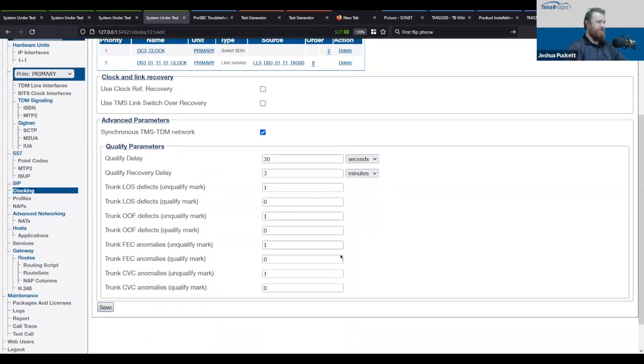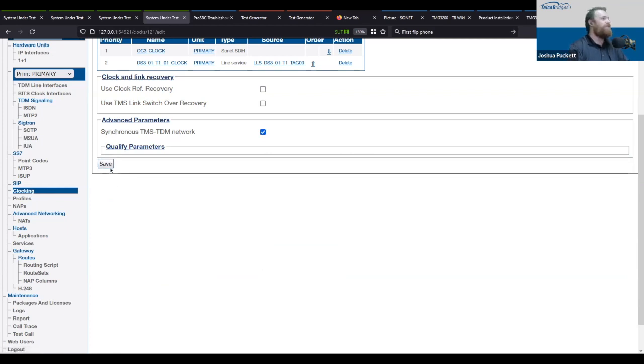Anything worth talking about in here, Luke? I don't think I've ever changed them. Nope. Changing the qualified for delay: like Luke mentioned in his slide, there were two states, qualified and qualified for recovery. The difference is that in qualified, it's going to come up rather quick, whereas the qualified recovery is going to take a longer time to check the status and make sure that there are no errors on the line. So you might be in an environment where you need to or want to modify those. So save everything there.